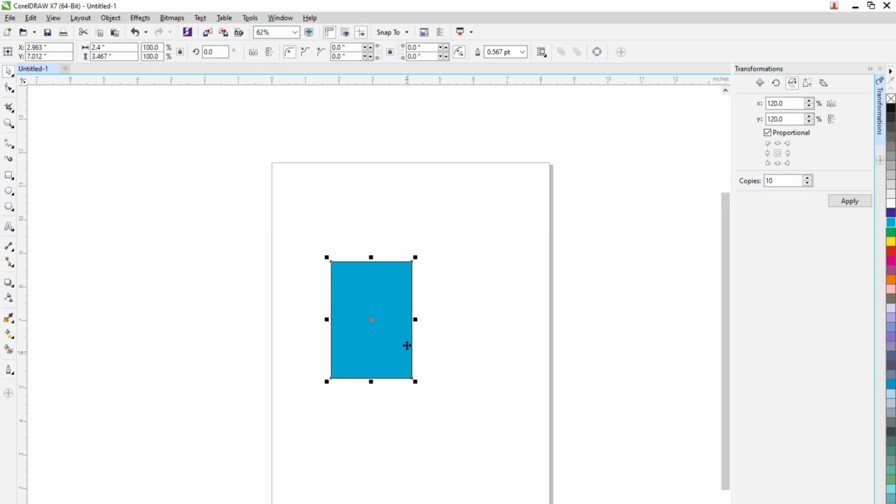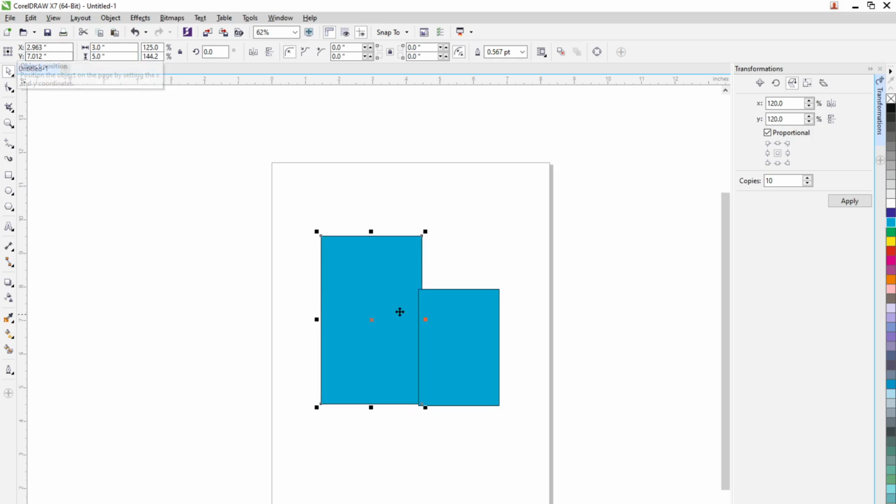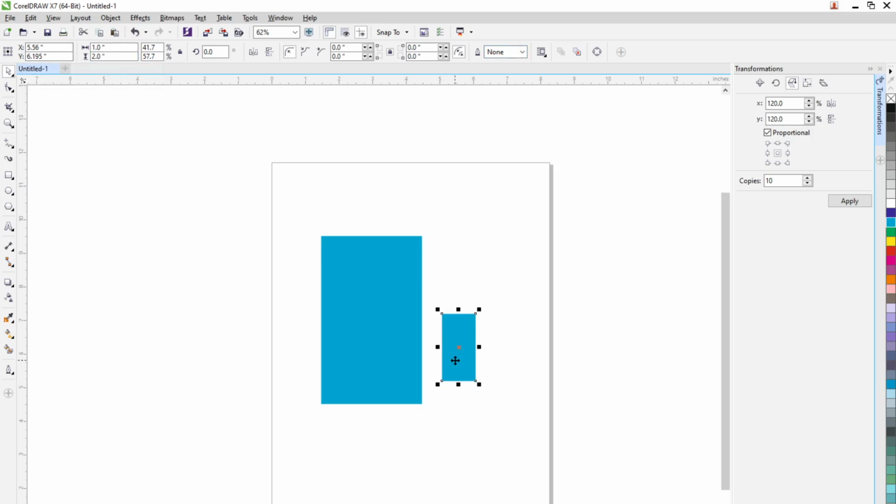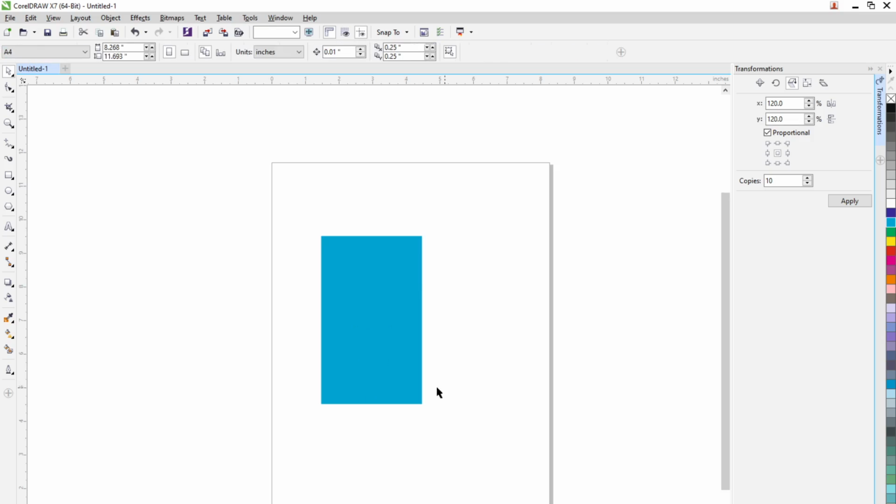Okay, let me apply some color. Let's make it a small object. First let me resize this one, remove the link, make it around 3 by 5. The outline should be none, and this object should be around 1.2. Again remove this option, place it over here. Main door, assume this is the main door now.